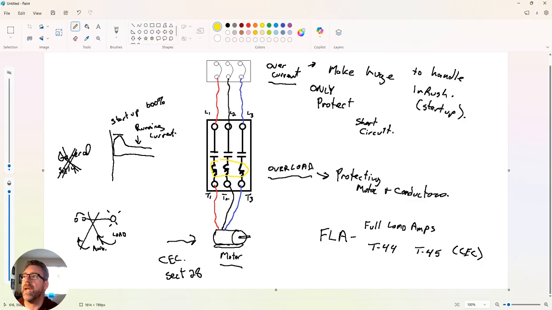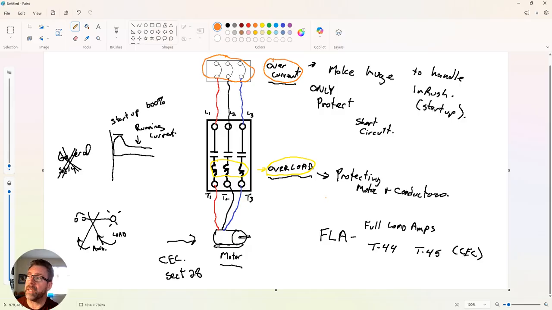That is our overloads. Now what they are is they're sensors that are in line with our motor itself, and they're actually measuring the current that's going to that motor, and they're going to adjust accordingly. Now there's different types of overload sensors and overload reaction. We can either use magnetic or we can use thermal. Either way, they work. Some work better than others, some work a little quicker than others. So it all depends on what you want to pay for, but they're two separate things that we are looking at: our overloads versus our overall overcurrents.